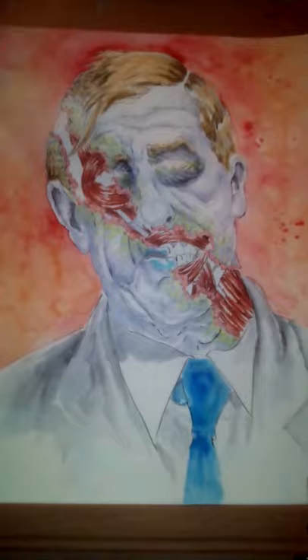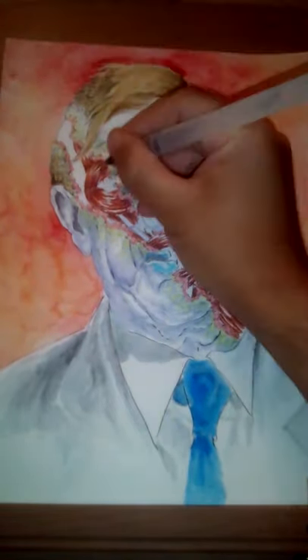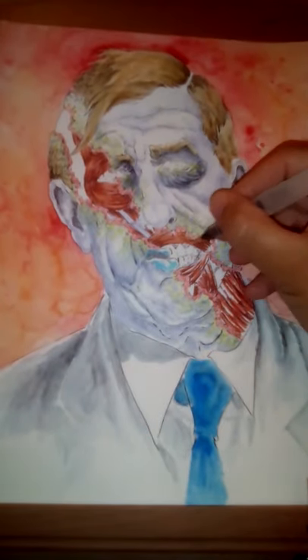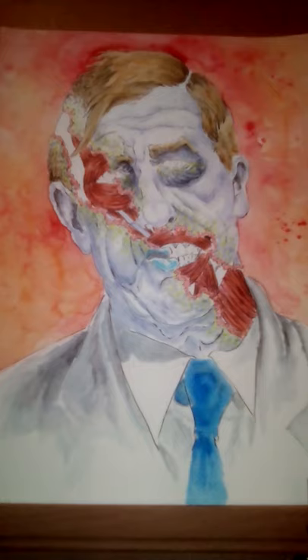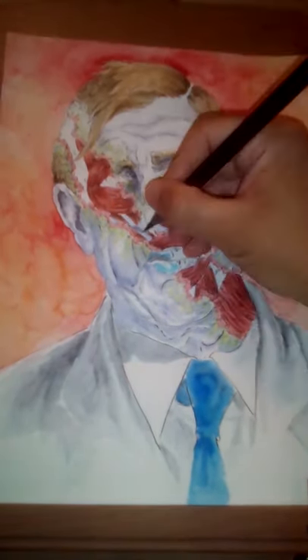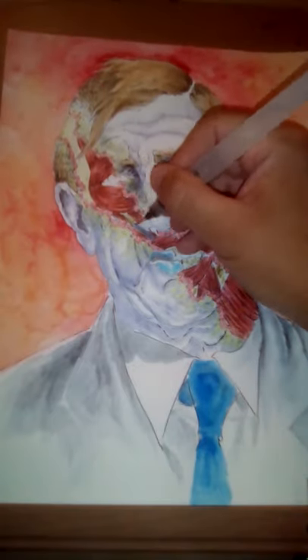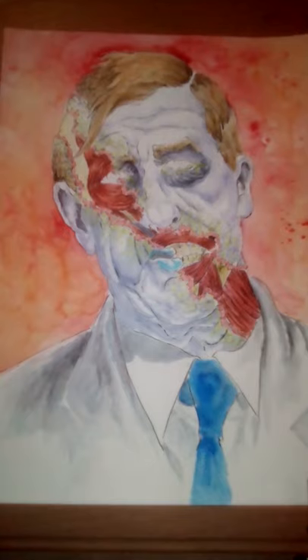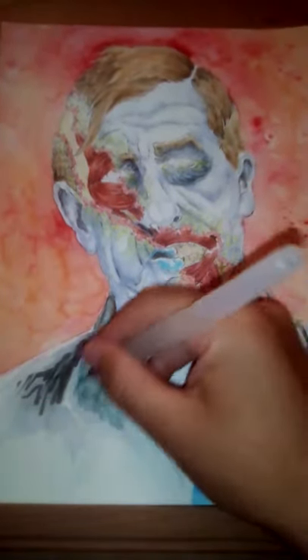Speaking of color choice — artists, and people in general when they start to hone their skills and zero in on what they want to do, will often pick a specific color palette to stick with. It kind of becomes part of your brand. When you're studying art, you learn it's considered a good idea to limit your color palette as much as you can. If you have green and purple and yellow and orange and red and blue and just everything, it'll look like — to borrow a phrase from Scott Circlund — a rainbow barfed on it. They usually say try and keep it down to two or three colors.